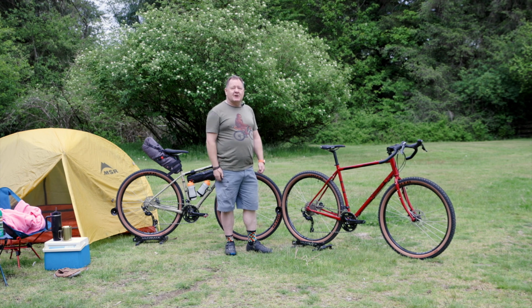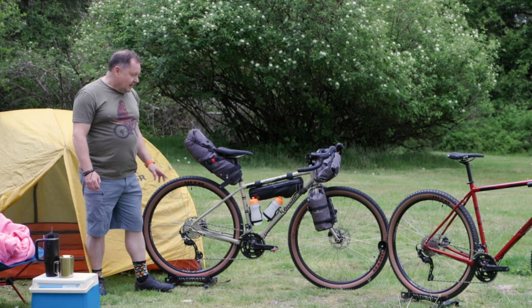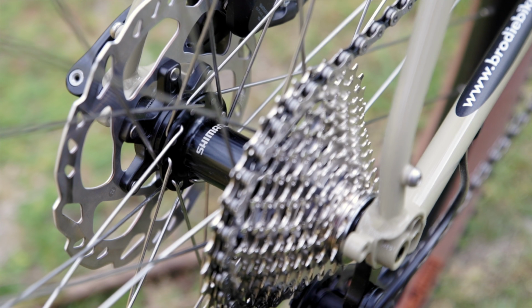So you can adjust the tire pressure up or down, maximize your traction. Also, you want to be able to control that based on the amount of weight that you're carrying along with you. And these rims are also sleeved as opposed to pinned, so a little higher quality rim. Both of them are mounted with Shimano hubs, and we use those because they have excellent long-term reliability.